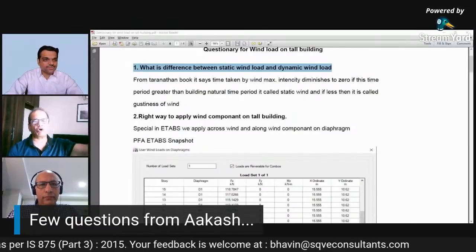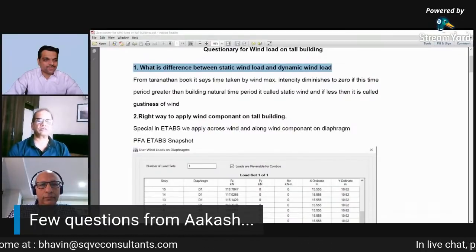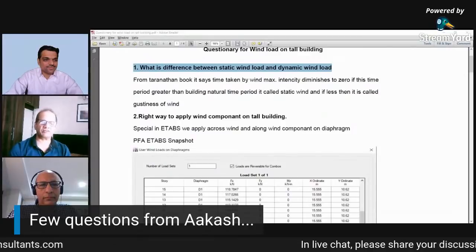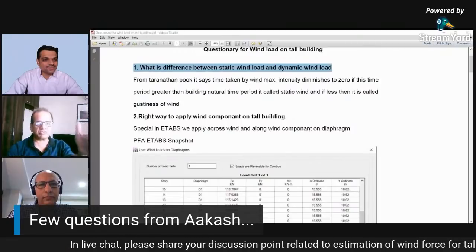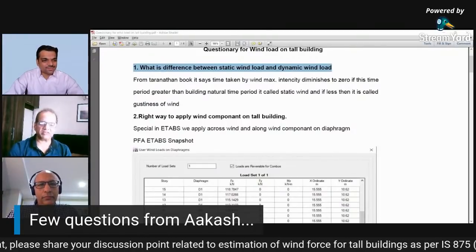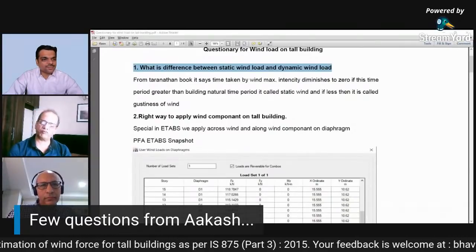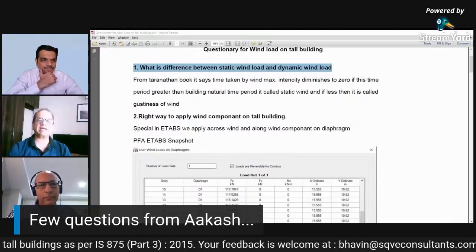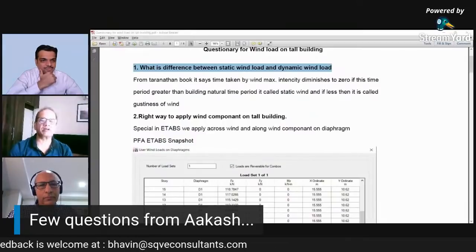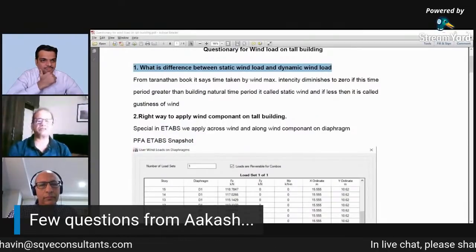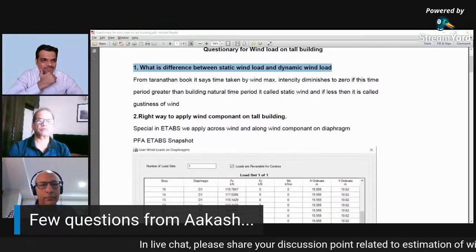Even the onset wind is always fluctuating. The structure may be rigid, may be flexible. If the structure is too rigid, then the pressure fluctuation may be there on the building face, and accordingly, my base bending moment and shear forces and other things can be fluctuating. But the dynamic response will not generate in the building. The displacement and acceleration will not be there. So, depending on the characteristics of the building, the response would be either static or static plus dynamic, both.